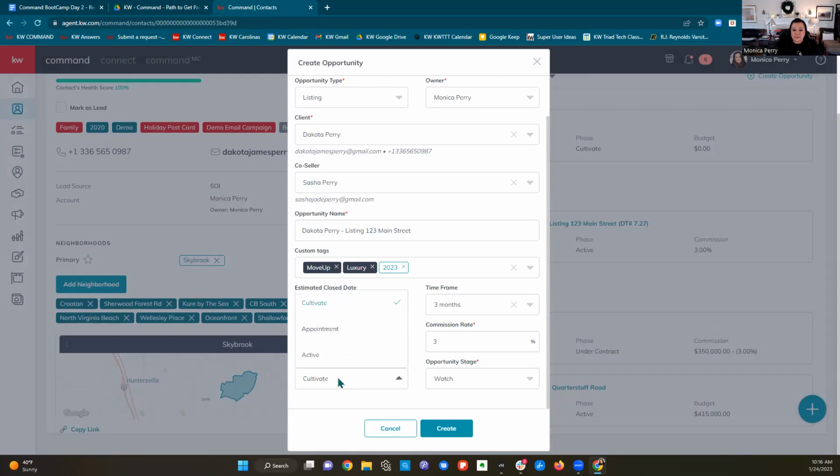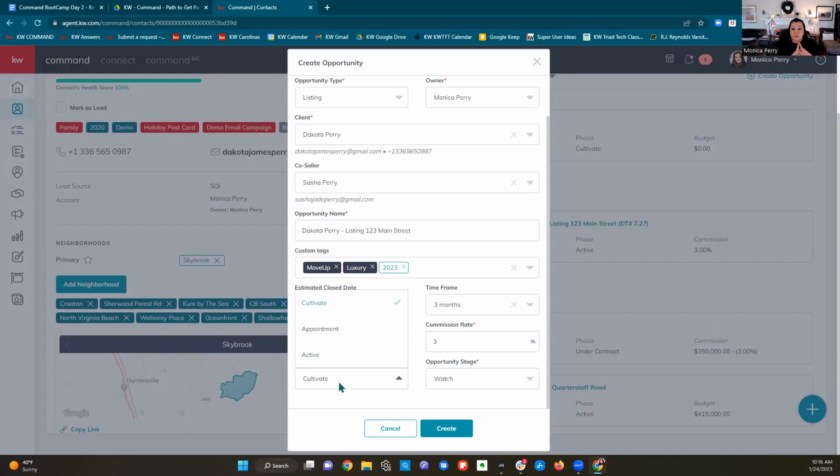Opportunity phases. 5 phases, they don't change. When KW agents got together to create Command, they could agree that 5 things happened with every transaction. You go through a period of cultivating the people. Yes, I want to sell my house, but I can't do it until the spring. I need to put a new roof on it. I need to get it painted. Great. That period of time, we're going to be cultivating that transaction and getting it ready to go.